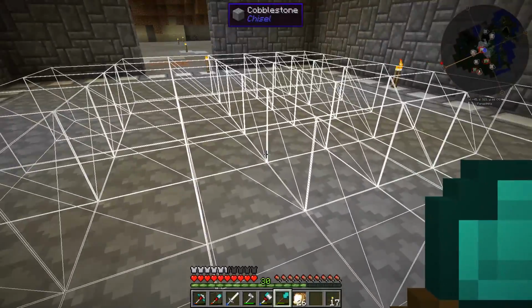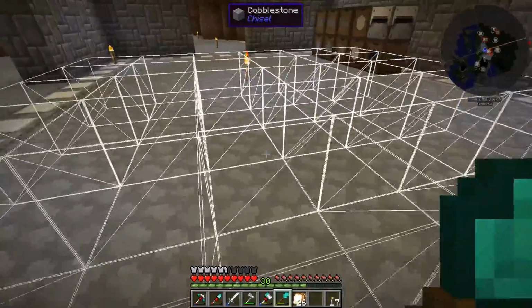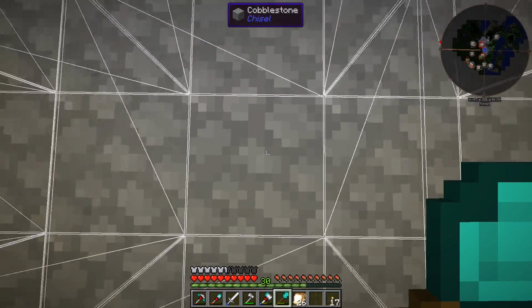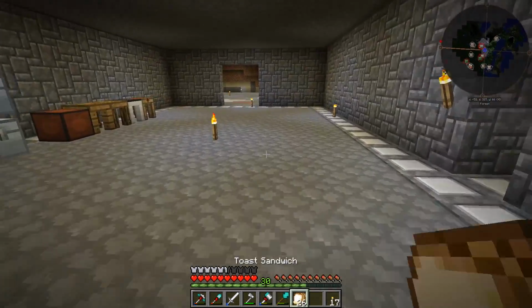An interesting thing about the Better Builder's Wand in 1.10, as opposed to the last time I used it in 1.7: if you place blocks while you're standing there, it'll actually still place it, even though you're standing there, and kind of push you out of the way. So that's kind of cool. It's a neat little thing.